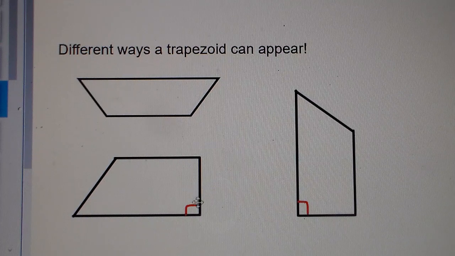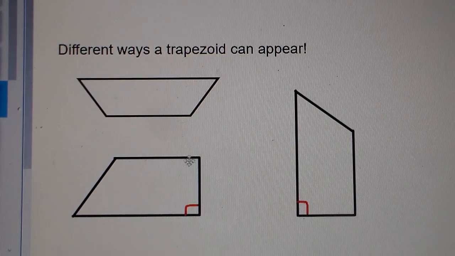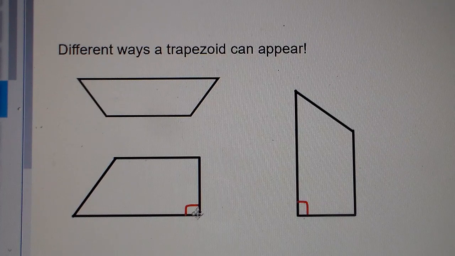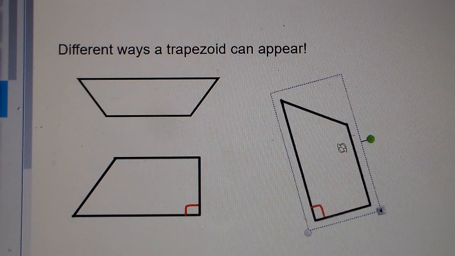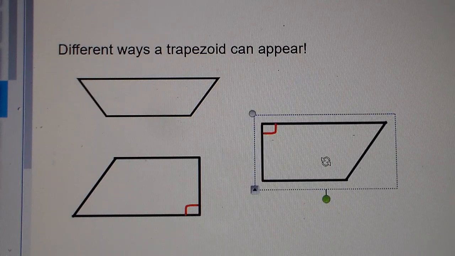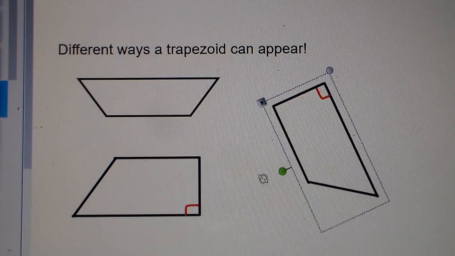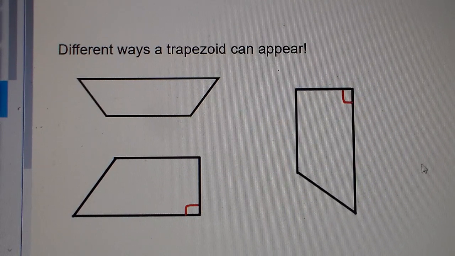Some trapezoids could look like this, where just one of the sides is a little bit of a diagonal, whereas the two bases are still parallel. However, this other side is perpendicular to the parallel sides. It makes that 90-degree angle, hence why there's a 90-degree angle there. And you can rotate that picture around a little bit, like you see right here. These two look alike. It could be rotated. That's also considered a trapezoid when you flip it upside down like that. And like this. So all those are trapezoids.